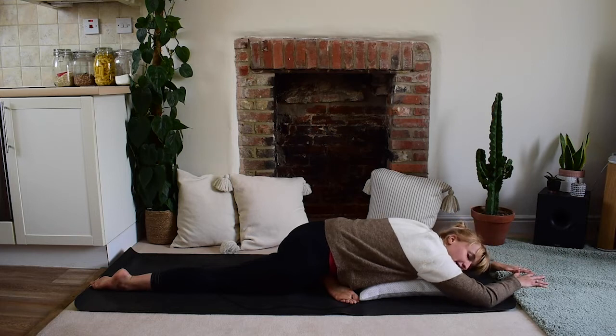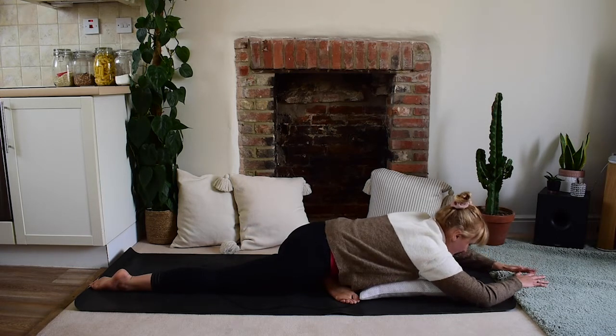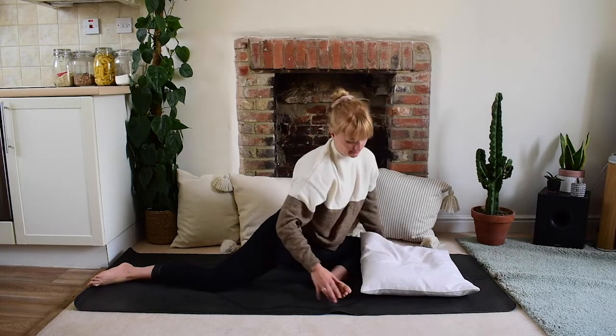Good, another 3. Good, last breath here. Good, so gently press into the hands in here, walking your hands in, and then sitting back down onto that left hip in here.